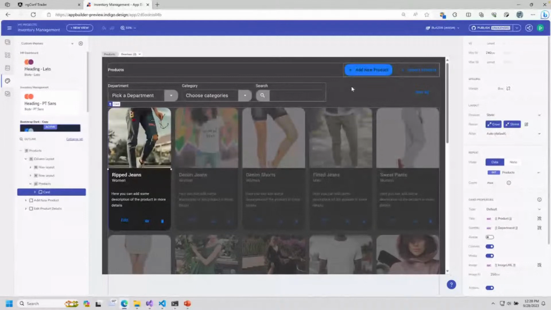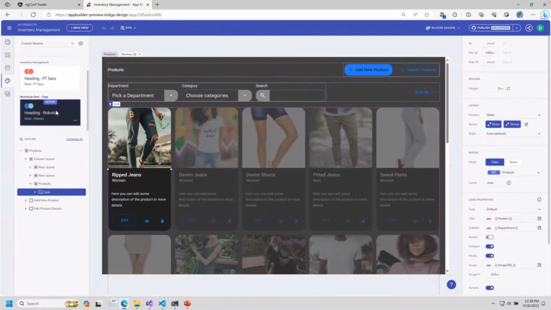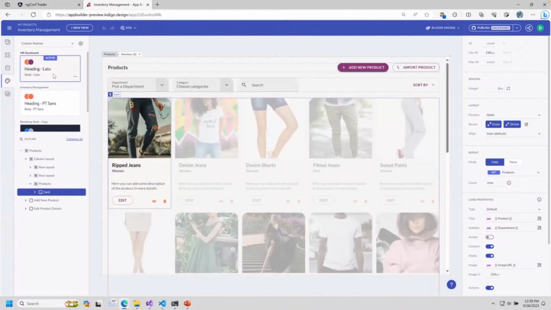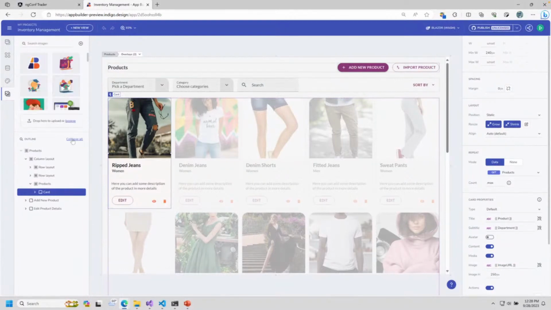So when we talk about theming, branding, your brand identity, it's super easy to customize how all of this works in App Builder. It's actually just clicks just like that. There's no secret here. And then finally, you have the ability to upload images that you might use in your application, which is pretty slick as well.